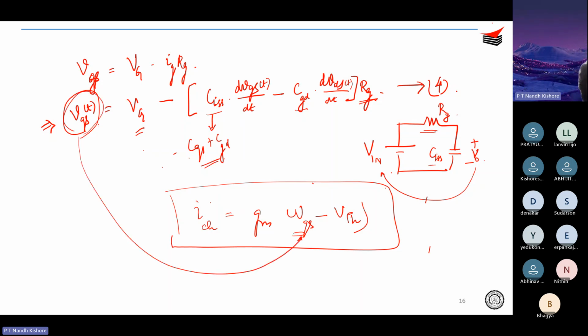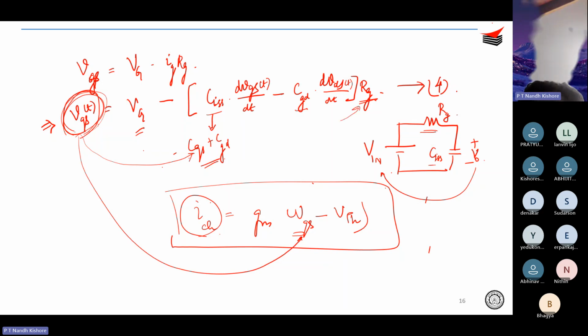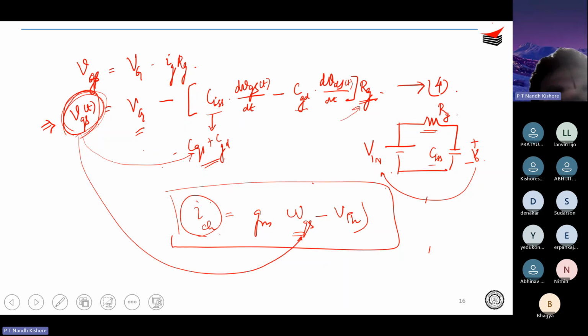How this VGS changes, or how this VGS charges up, directly affects your channel current. So you can understand that how the channel forms in the MOSFET depends on how your VGS is going to charge, or how your CGS capacitors are going to charge up. And how VGS changes depends on the value of these capacitances and, of course, your gate resistance. So this is an idea of how a MOSFET actually charges, how the MOSFET capacitance is charged, how the MOSFET turns on and how the channel forms.